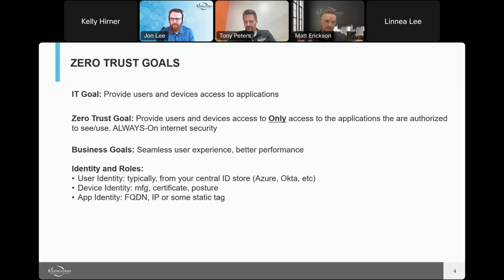And with any zero trust, ultimately what it means to achieve this is to figure out what the users and devices are. Identities are important. I'm sure everybody on this call has an identity project, and you're trying to figure out, again, what vertical you're in or what your different device types are. But that's super important. The other important part, as it relates to this call, is app identities. After we get our cloud identity stores, whether you're Azure, Okta, and so forth, and then we get device identities figured out, the other thing we'll cover today is that you've got to know what your app identities are.